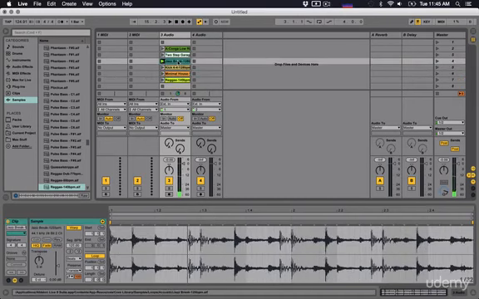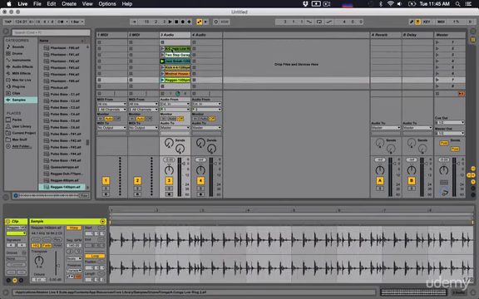And we can adjust that. We can adjust when it launches, whether it launches every downbeat, every quarter note, every eighth note, every 16th note. You can get pretty weird with it. The thing to remember here is that you can have one clip playing per track at a time.